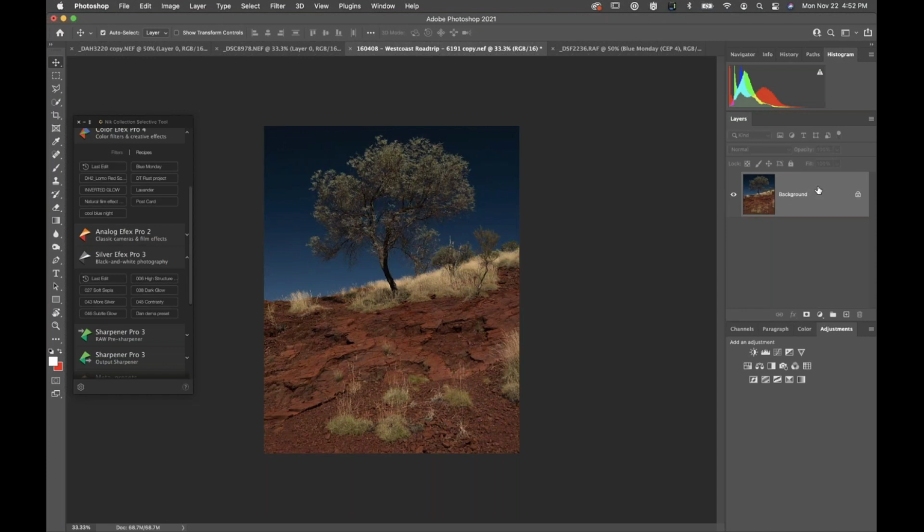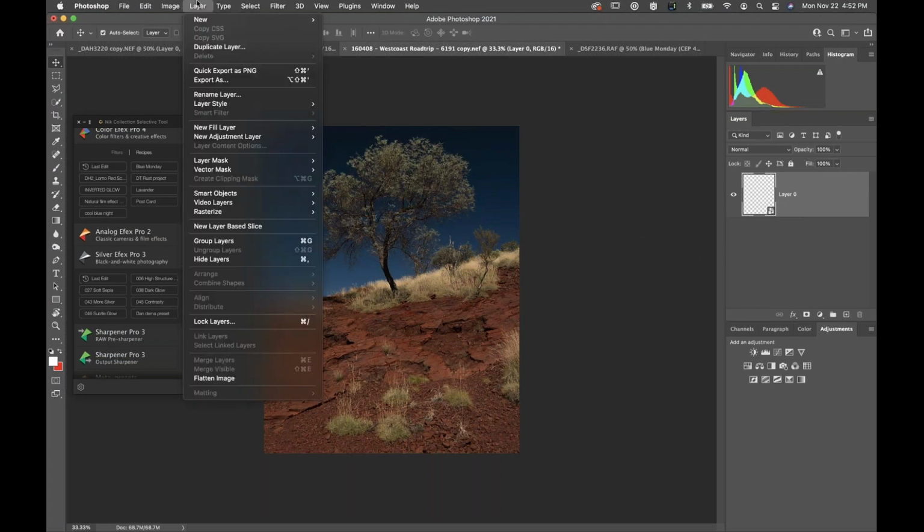It's a background, it's locked. And what you'll do is move over to the right side into your layers palette, right click on your background or on whichever layer or combination of layers you want to convert into a smart object. Because Robert, you can actually have 3 or 4 or 7 layers and you can combine them into a single smart object, but that's a whole other conversation. Anyways, you right click on your background layer here and then click on convert to smart object. And then Photoshop just goes in and does that for you. It adjusts the kind of file that it is, and it makes it into a smart object.